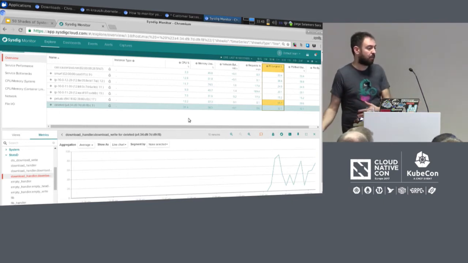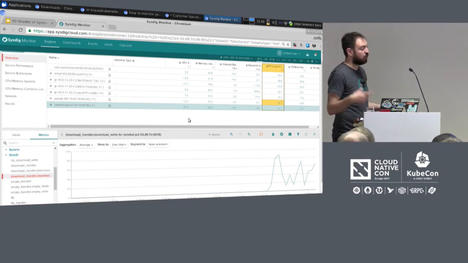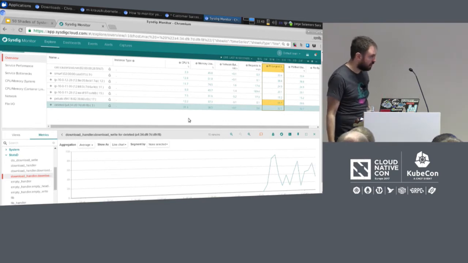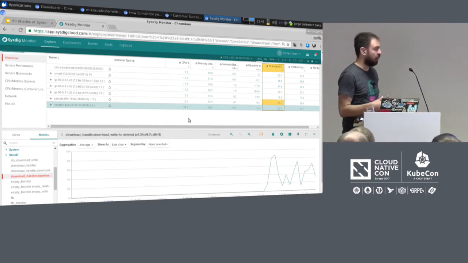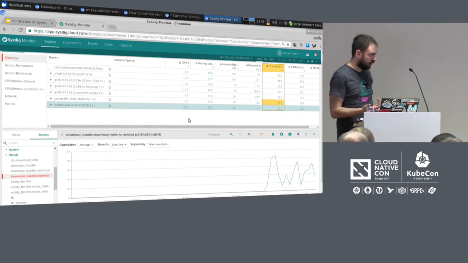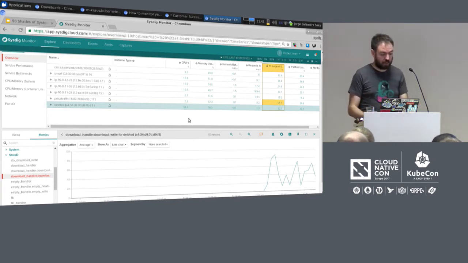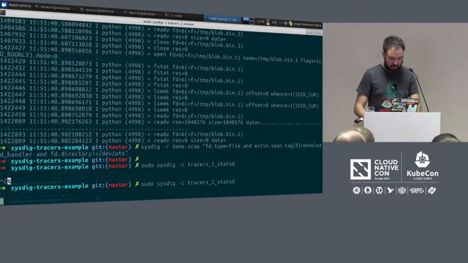It can have more overhead when you move into the user space, depending basically on how complex the filtering is that you do and how big your capture is. These captures tend to grow very, very fast.